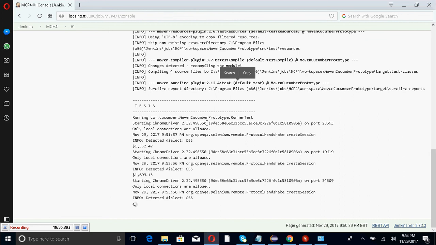All those tests are running in the background by Jenkins, and Jenkins is showing that by displaying these sentences in this console page.